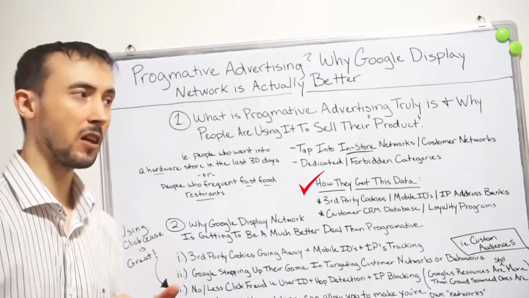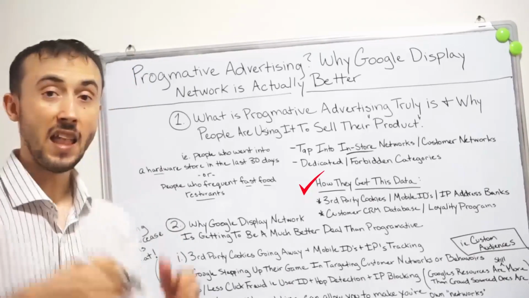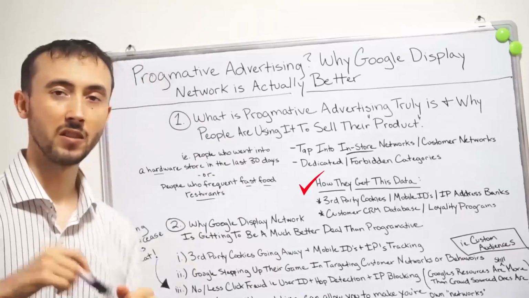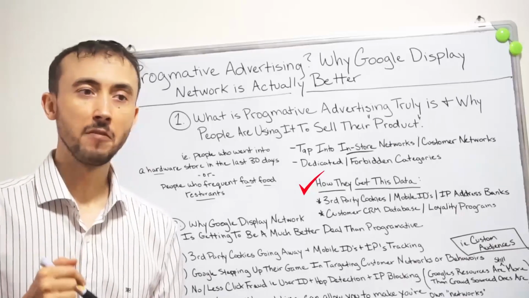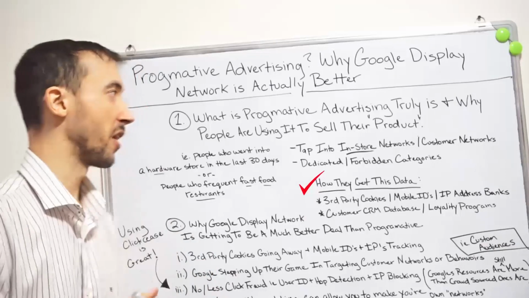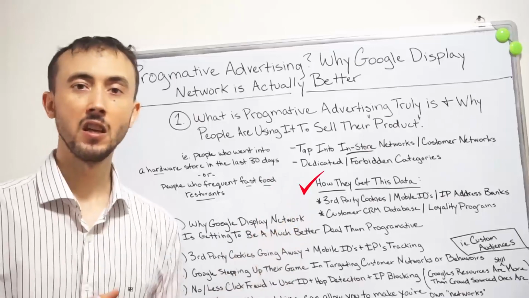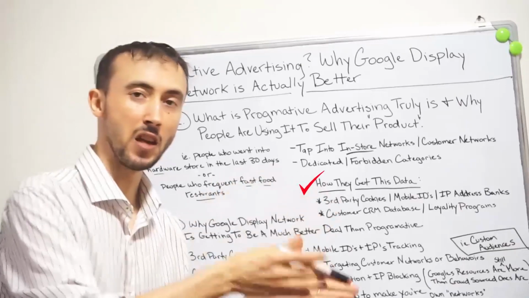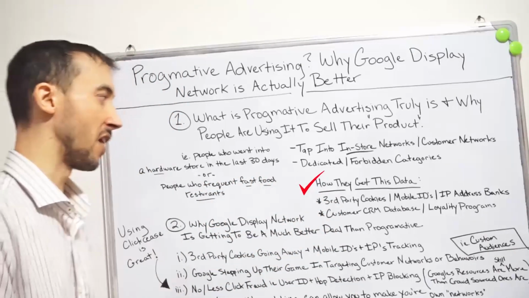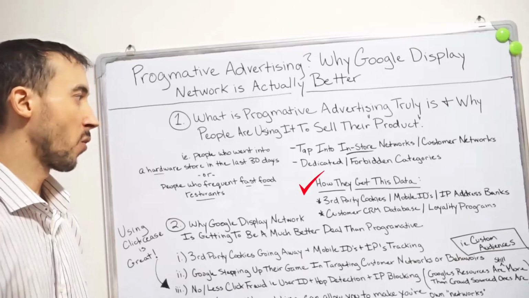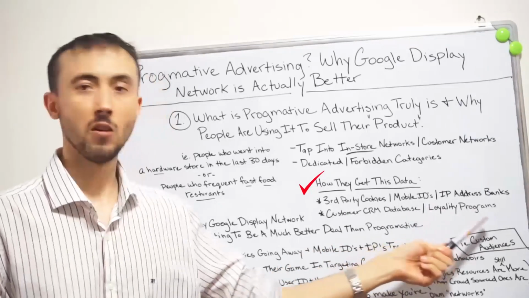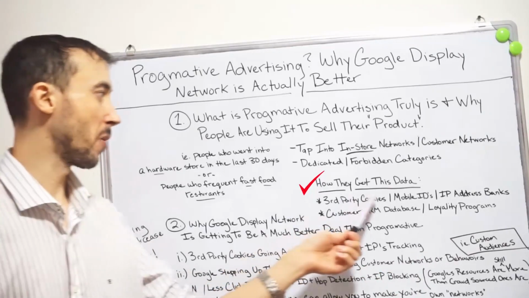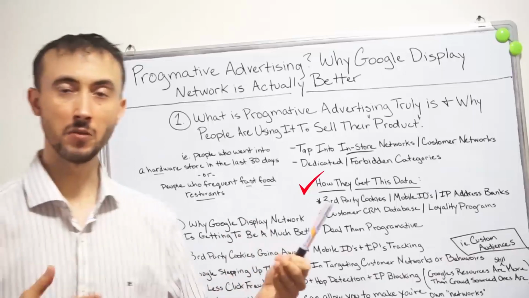They have almost 90% of the market out there. And so they own Google Chrome, so now that they block third-party cookies there for so-called privacy, don't attack me, Google, now they have made it really hard for the one competitor they kind of did have, which was these programmatic ad networks. They won't have the capability to sell information about specific users to people who want to run banner advertising. And of course, they still have CRM-level data from loyalty programs and customer databases, but third-party cookies, mobile IDs, IP address banks, that stuff's going away.